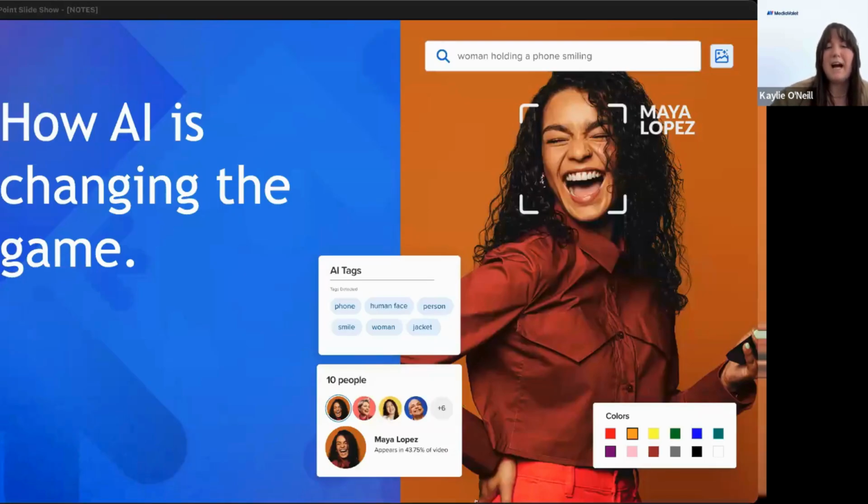And that brings us into AI. So modern DAM platforms use AI to detect objects and scenes, recognize faces, extract text within images, videos, and documents, identify logos, and generate automatic tags. This allows teams to automatically generate high quality metadata at scale. It doesn't replace the metadata strategy, but it does accelerate it.